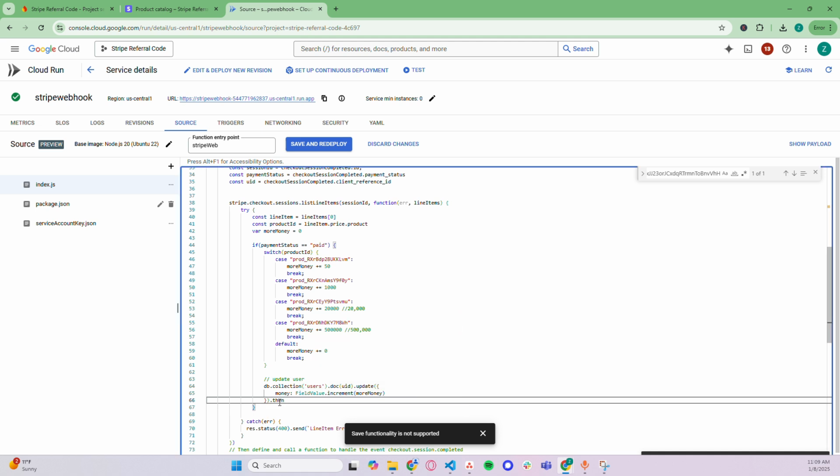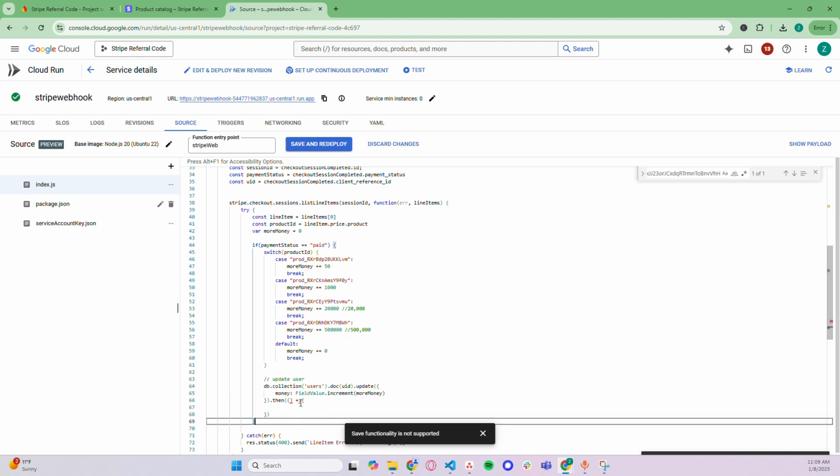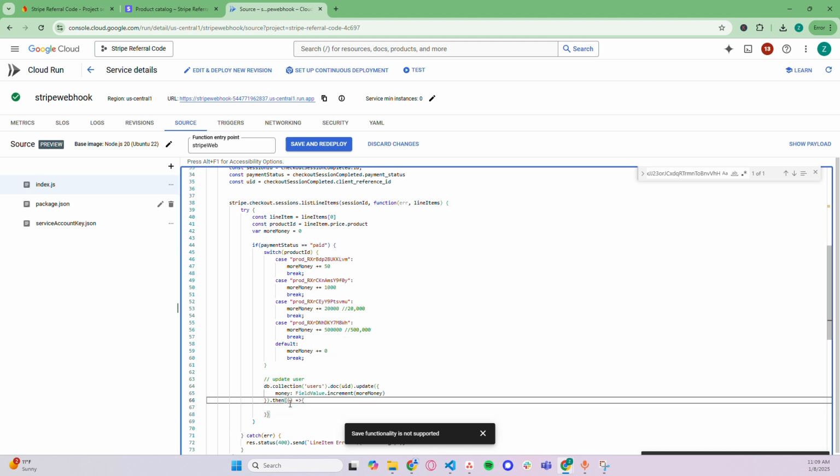And then we'll have a dot then. What this will do is check to see if the user got an error or not. We don't want to have a plus, we want to have an equals.